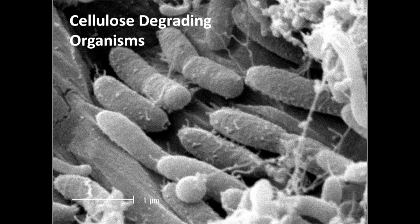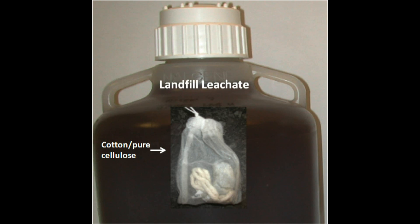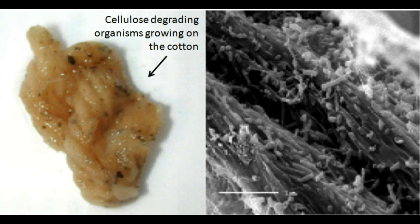In order to do this, it is essential to be able to identify novel microorganisms which produce cellulases — the enzymes which degrade the by-products of the crops we use for food. As part of my research, we take landfill leachate, place cotton into it, and leave it to incubate for three months. The bacteria present begin to degrade the cellulose by producing cellulases. By extracting DNA from this cotton string, our source of cellulose, we use PCR to identify the bacteria by the amplification of specific genes. Through the identification of these bacteria, we may be able to exploit them for the production of second-generation biofuels — essentially fuels of the future.